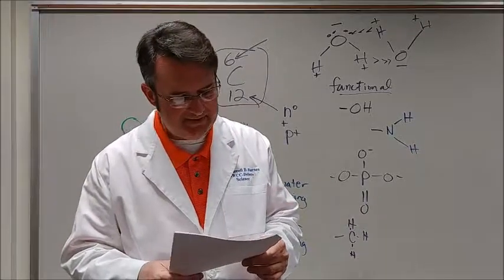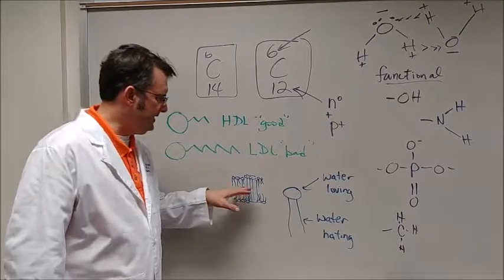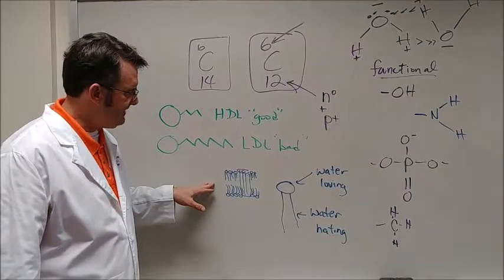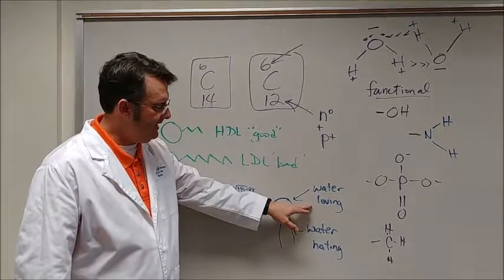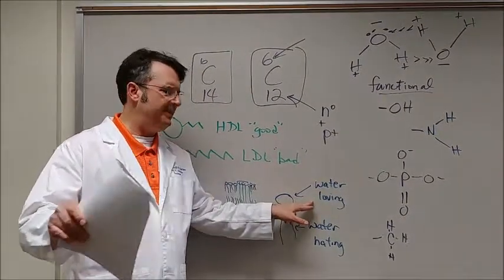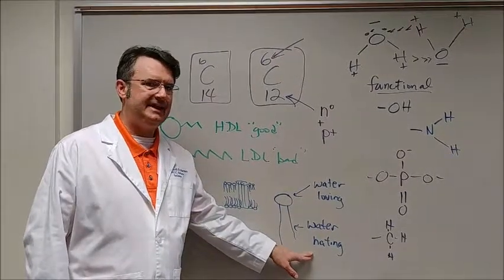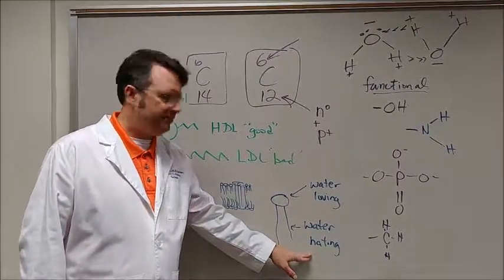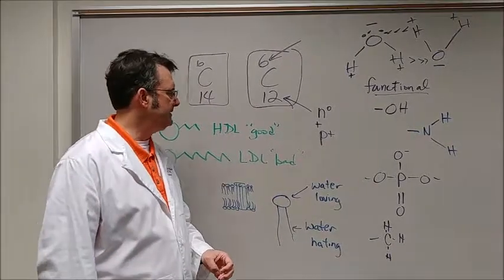Good, very nice. One of the things that I want to talk about before I forget is that when we think of a membrane in a cell, it is a lipid bilayer. Basically there's a water-loving head, which is called hydrophilic, and then there are water-hating tails called hydrophobic. Okay, maybe we shouldn't say water-hating, but water-fearing or something like that.